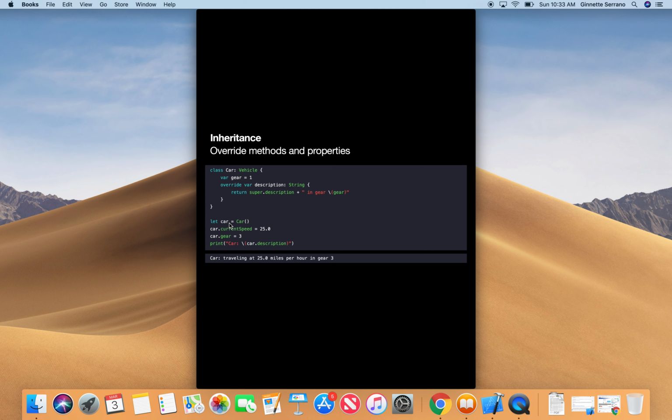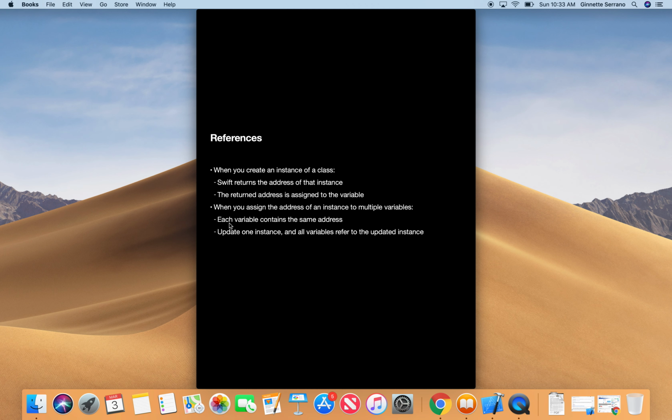How many do I create? So this is saying when I create an instance of a class, Swift returns the address of that instance, which is the address in memory where that instance of the class lives. The returned address is assigned to the variable.